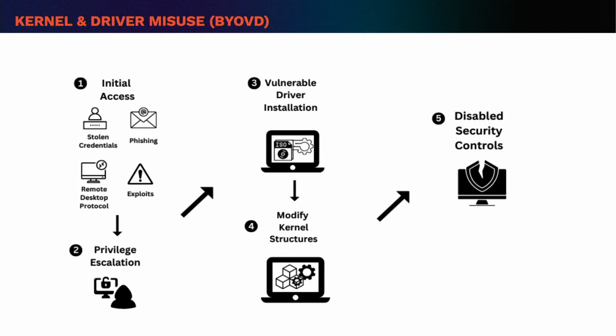So let's look at an example, right? What would an attacker do from a vulnerable driver perspective? So the first step is to always target our users, right? We always say human beings are the weakest link in our organizations, and we see it even with vulnerable drivers. So the initial part is that initial access. Compromised credentials, credential dumping, phishing attacks, those low-hanging things. But ultimately, we know that attackers want to do privilege escalation on our endpoints.